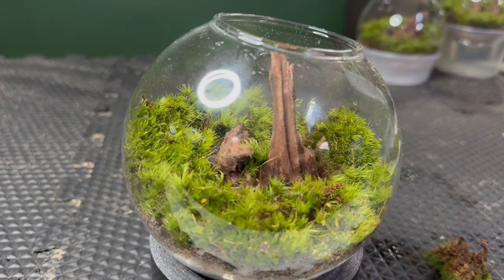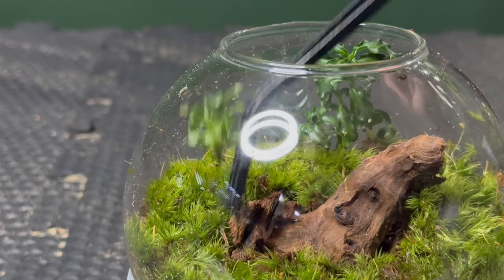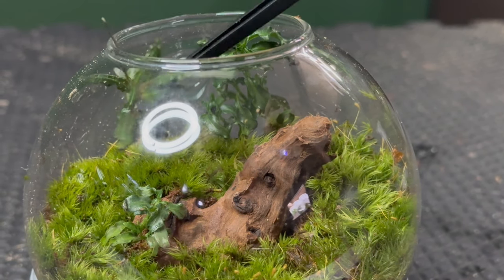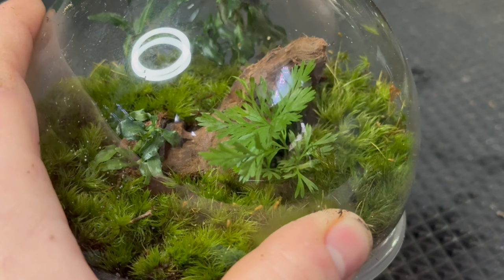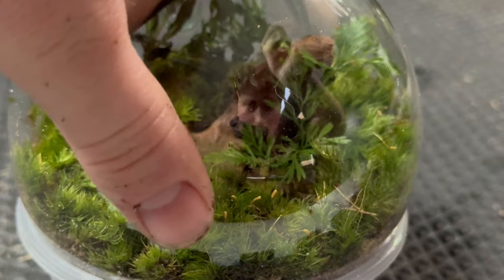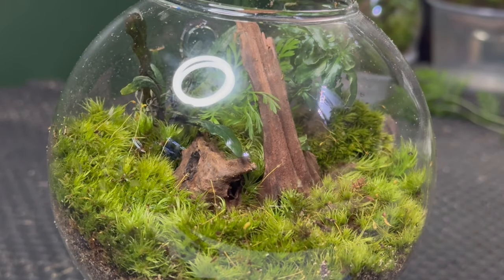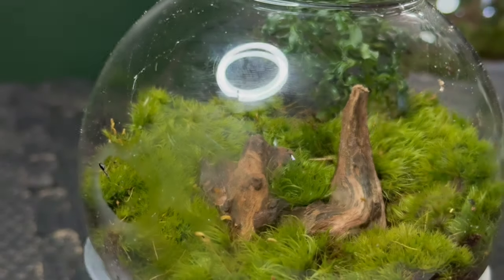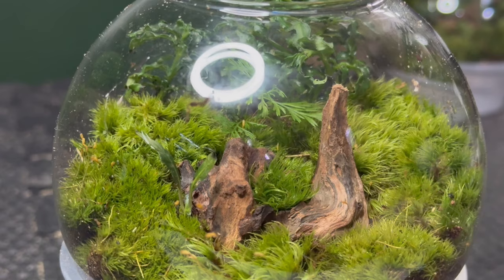Now that the moss is in place and all three terrariums are covered, I can start adding a little bit more life using some plant cuttings. Nothing too special — just a few smaller species that don't require high light. This piece isn't going to have a designated light, so making sure all the plants can thrive at low light is very important. I also decided to add a few small pieces of rabbit's foot fern, which adds a much-needed difference in texture that I felt all the terrariums were lacking. I also have some oak leaf creeping fig on the way — it will help with texture and cover the ground and break up the moss. It's something I've wanted for a while but could never find at a decent price. Luckily I found one, and I'm planning on propagating it for future projects.